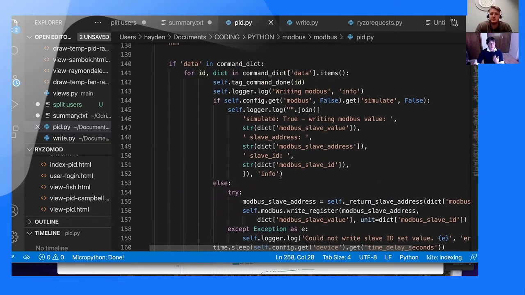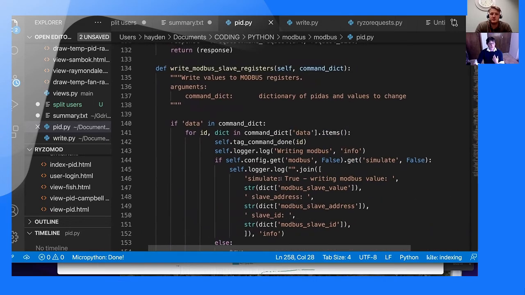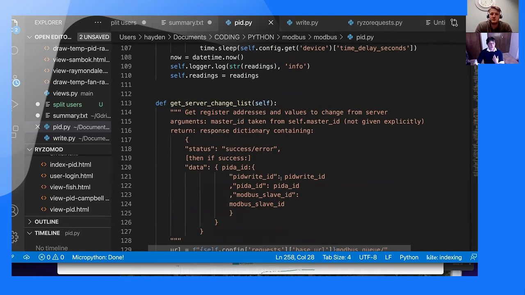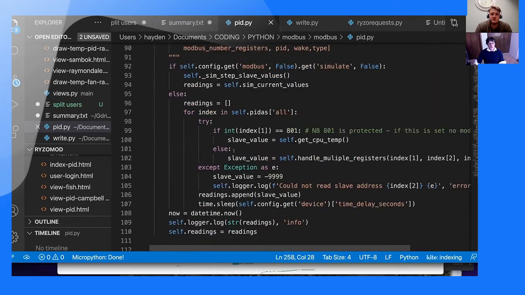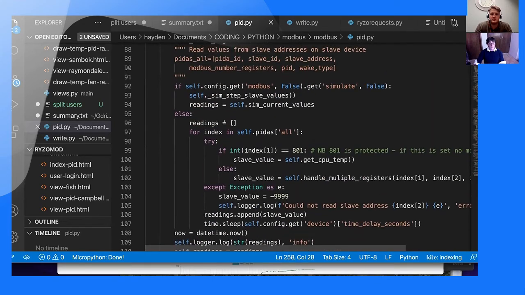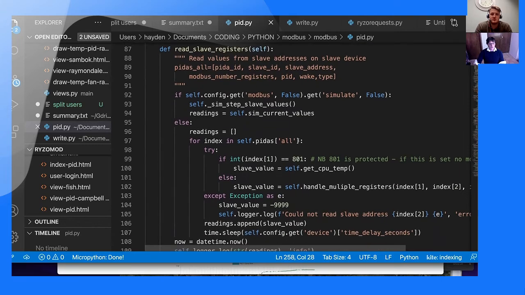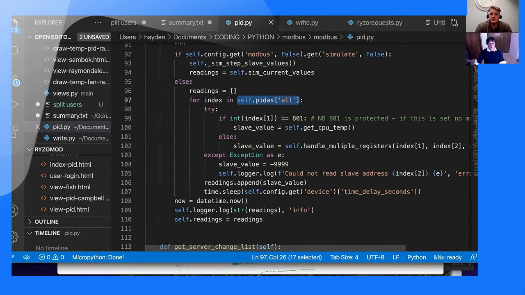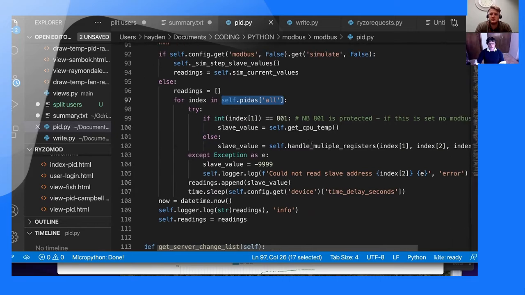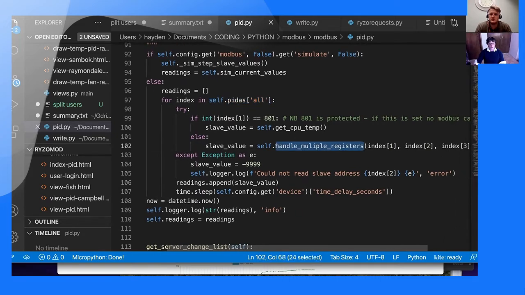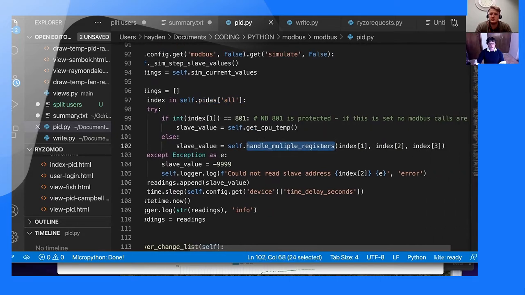So actually, that's writing the registers. Let's look at the read. Yeah, the read is very easy. I essentially just look at all the addresses that were specified from the web call it made to the server, loop through each of them, and attempt to make a call and read each of those registers in turn.